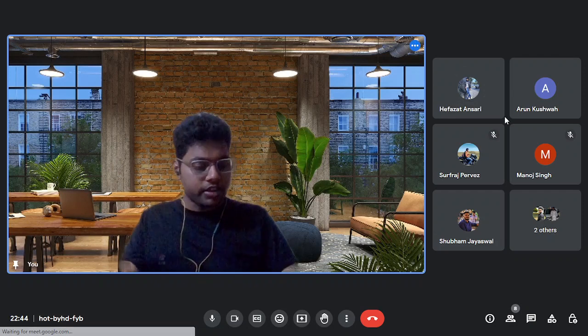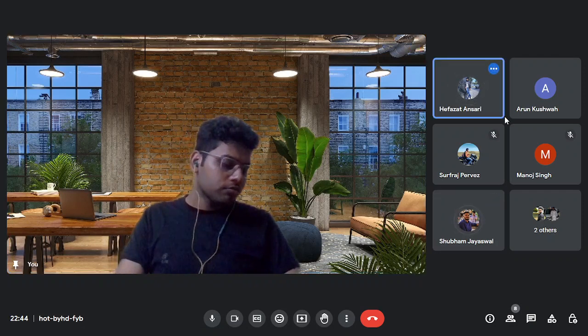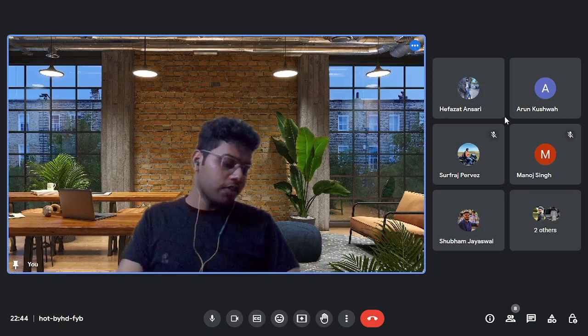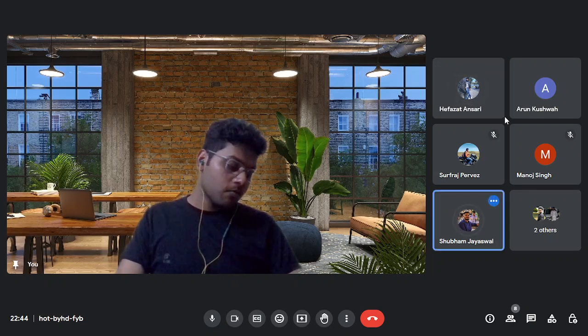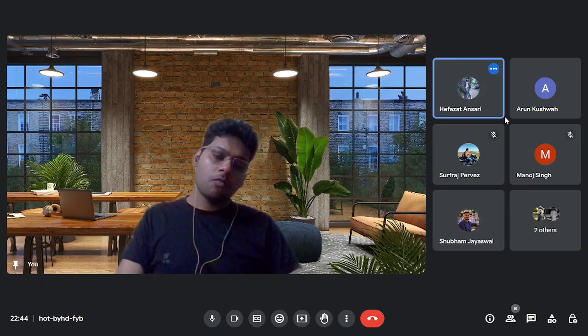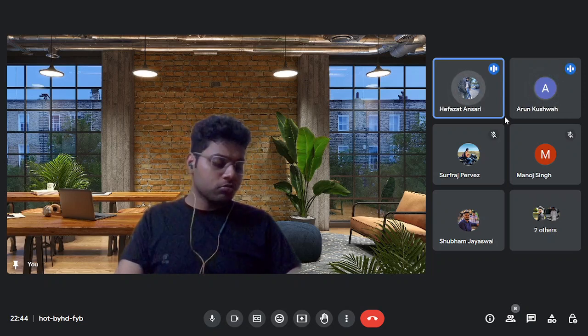What is a ballast tank? I have read somewhere that it is provided to maintain the equilibrium of the ship while loading and unloading. Basically, it is the buoyant force. The correct term will be buoyant force. Yeah, Shubham, correct. To maintain the equilibrium, that is ultimately to maintain the buoyancy.